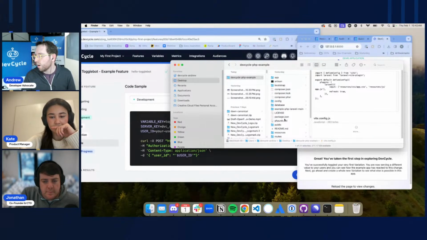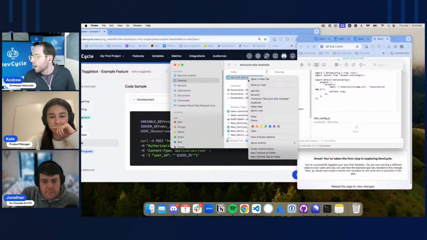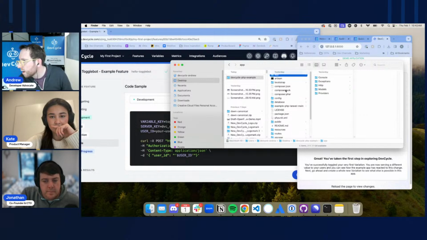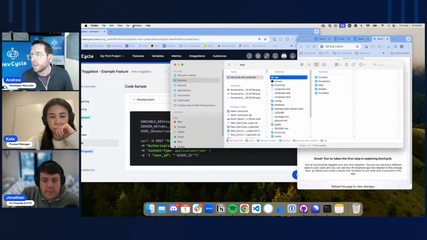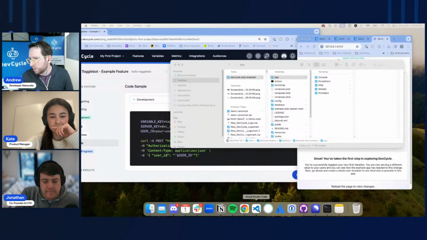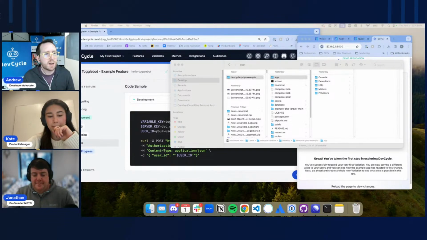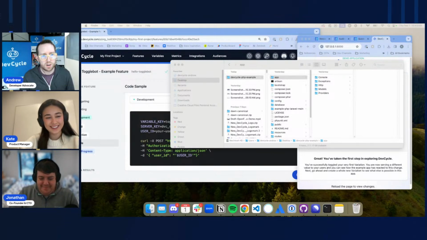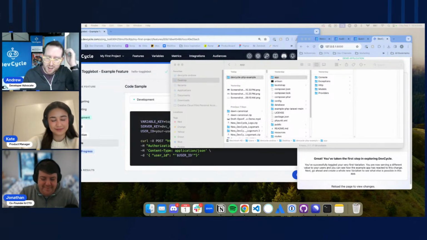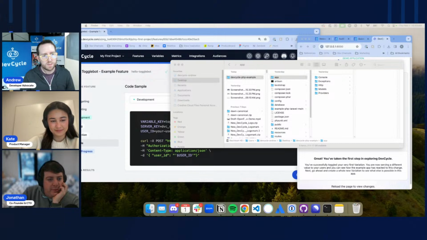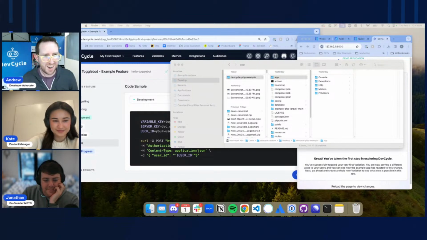And so what's great here is all of this stuff is already set up. Application not in there. Where's my .env? Oh, env files are hidden in here. Yeah, you might have to do it from terminal. Yeah. My copious code. All right, file. I love when demos go the way that you hope that they're going to go, which is wrong, right? Oh, yesterday. Yeah, that's definitely what it is. I already had one of these examples up and running. I have the no-code one up here if you want me to show it. The no-code, yeah. Let's pull up the no-code one, and then you can see what should be happening here had Andrew not undeleted a folder.